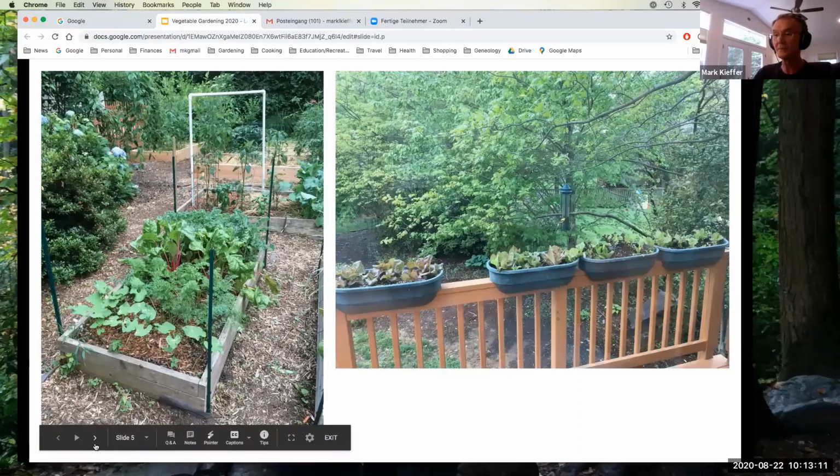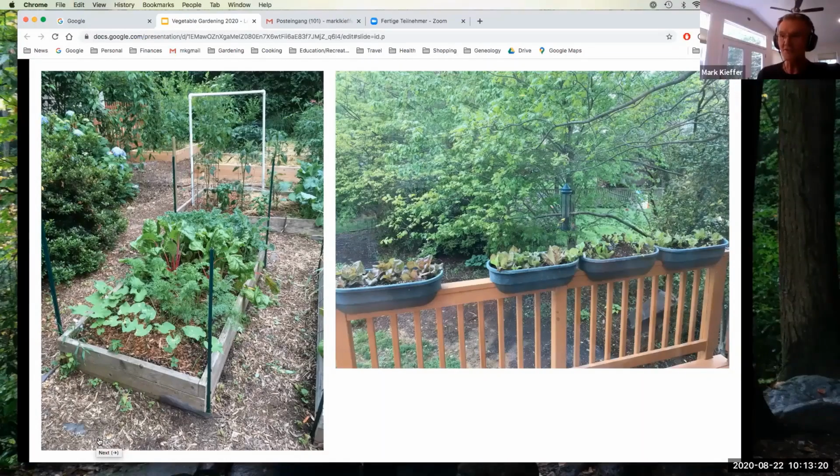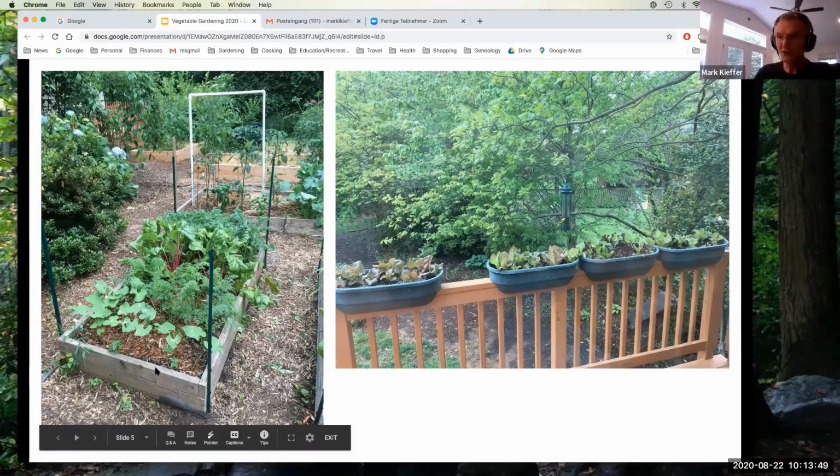Mark, on that raised bed on the left, do you use mulch in the raised bed box? Yeah, I did. This picture is actually from last year, and I did. I should have used it this year. It's a good practice. But part of it was, and my excuse was, getting the material, schlepping stuff, particularly with the pandemic situation. And is that wood bark mulch or is it leaf mulch? I think this was Virginia Fines from a nursery in Merrifield. I don't know the name of the brand.